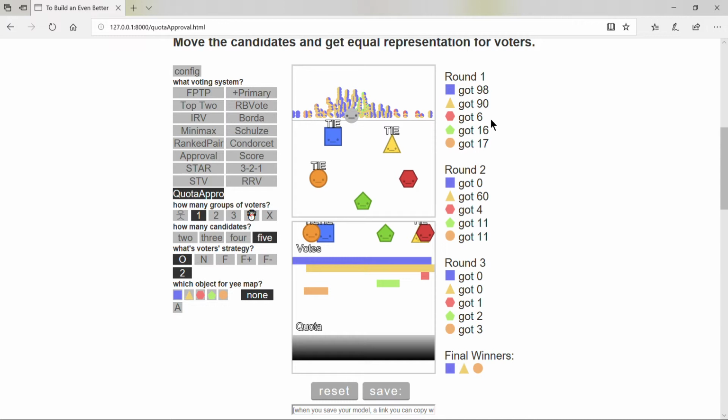The idea of this voting method is that there's this quota, and the quota is at the bottom. The quota represents an idea that you should have an equal representation in your legislature for every person. So there's a certain amount of representation that if everybody were equal, they would get.